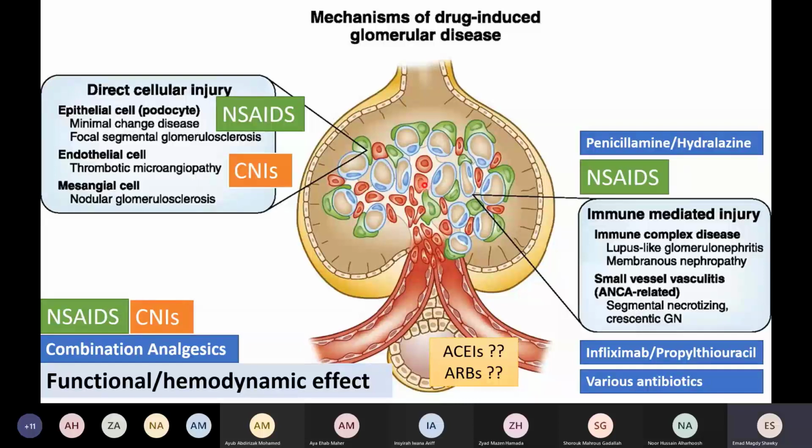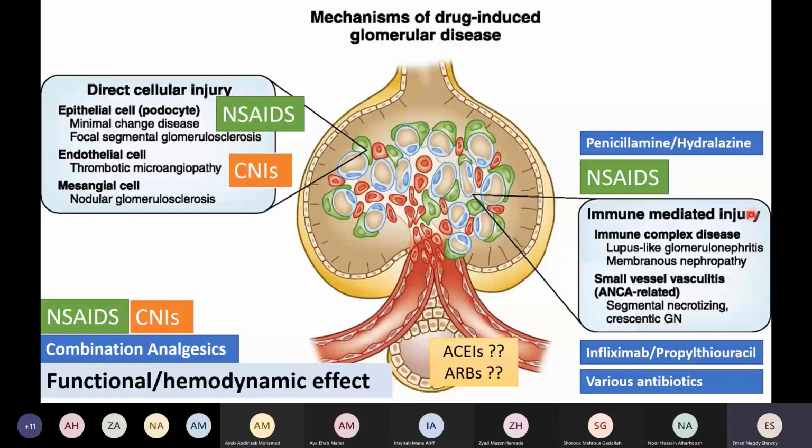We have on the other side the immune-mediated injury. What is the meaning of immune-mediated injury? It means that the drug induces an immune response, whatever the mechanism. It can be an antigen which comes into the kidney structure and an autoantibody reacts to it, one mechanism. Or maybe it is an antigen-antibody complex formed anywhere but precipitated in the kidney, because the kidney is the filter of the blood.